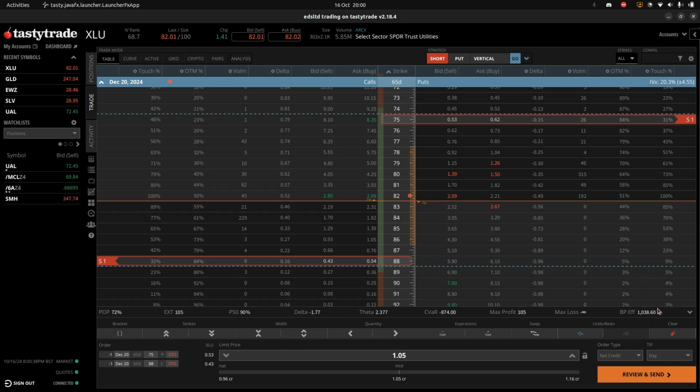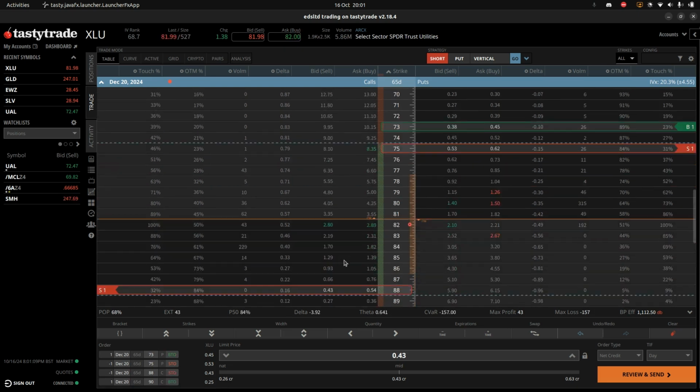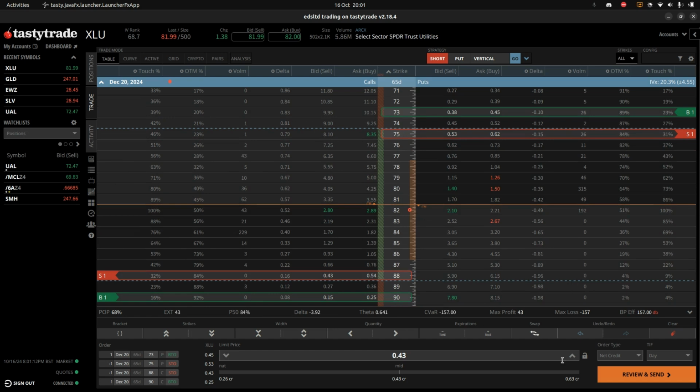If $1,000 was a bit too much for you, or you just don't like the look of having an unlimited loss potential, although you can manage risk and you wouldn't really actually take an unlimited loss. But just for argument's sake, let's say $1,000 was too much. By all means, you can just buy another contract a little bit further out to cover yourself. So let's say we've got a short at 88. We can just buy a contract here at 90, $2 down. Do the same thing on the put side, $2 away, and we've basically created a $2 spread on either side. That's stopped it from being an unlimited loss, and it's actually made the max loss defined.